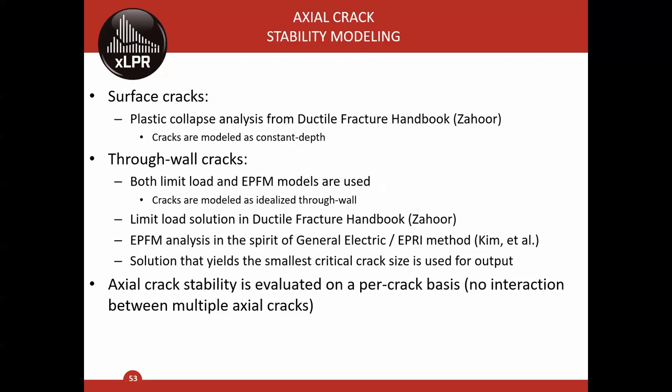Neither of the axial crack stability models include effects of residual stresses. It is assumed that axial cracks in welds can be analyzed using the current axial crack stability models, even though the models were developed for cracks in homogeneous materials. As it is unlikely that axial cracks will be the limiting case for stability in dissimilar metal piping butt welds, these assumptions were considered to be appropriate. However, they can still be considered when interpreting and applying the results of the analysis.